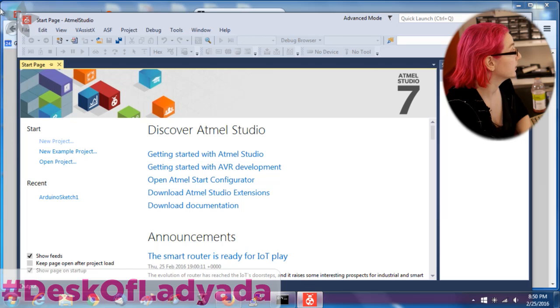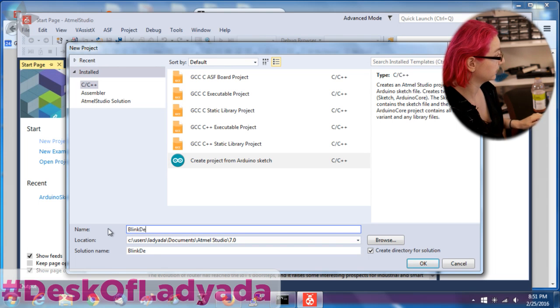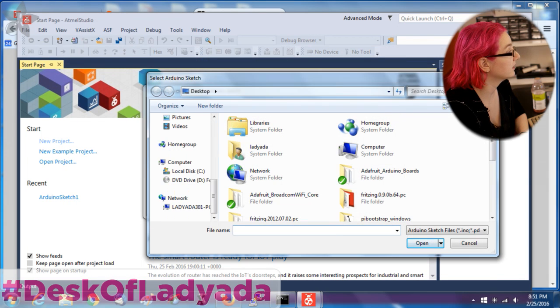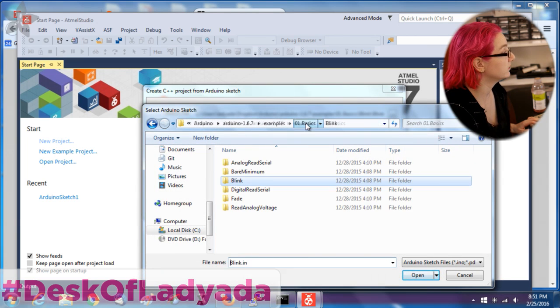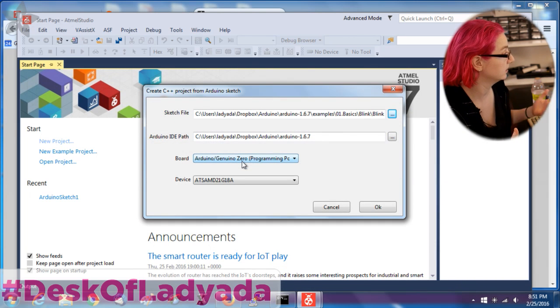Okay, so we're going to create a new project and select create an Arduino sketch. And I'm going to call this Blink Debug. And then just use all the default stuff. And then you're going to have to locate the sketch that you want. In this case, I already had this location set up. But basically, I'm going to run the example code that comes with Arduino, and I'm going to run Blink. You can run anything, but Blink is a really good one. It's very easy, it's straightforward. Get this going, and then we can advance.